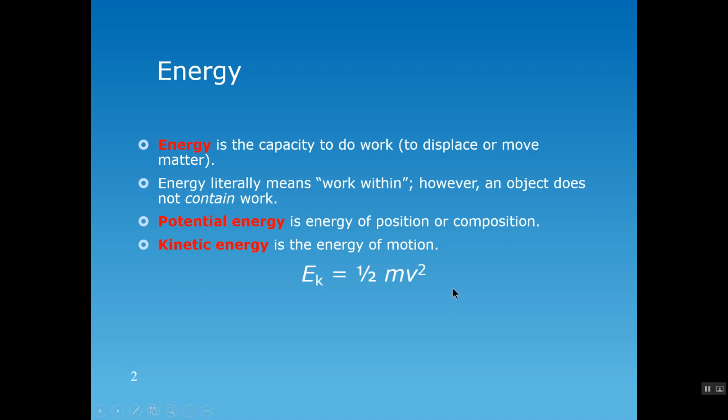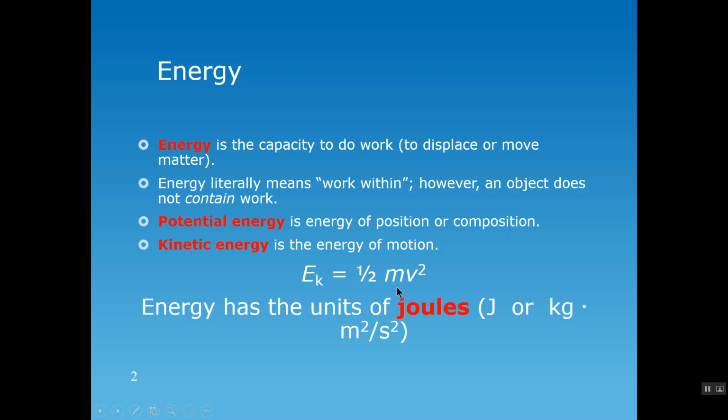And here's a formula that we use to calculate kinetic energy. EK, kinetic energy, is equal to half mv squared, where m is the mass of the object that is moving, and v is the velocity or speed of the object that's moving. And the unit of energy, according to the SI system, is the joule, symbolized by the letter J, and that unit is also a combination of other units we know before, kilograms times meter squared over second squared. And you can understand that based on the formula here.